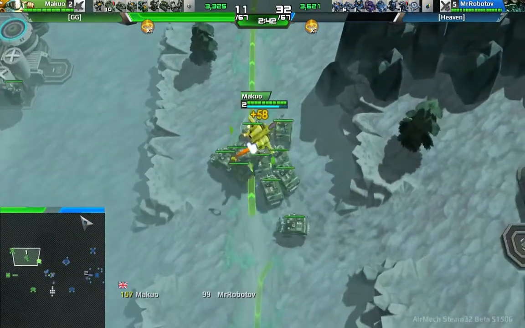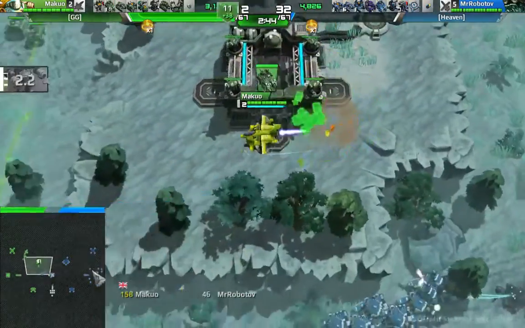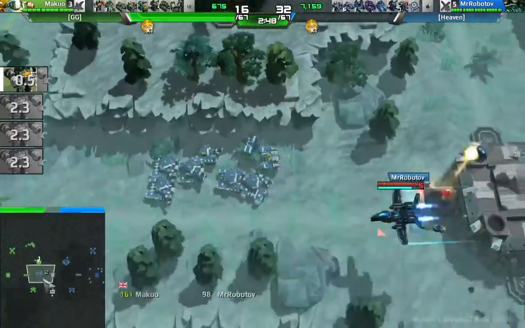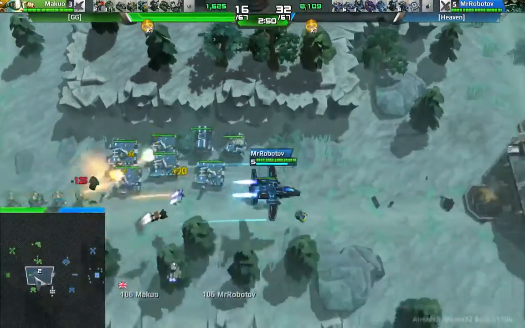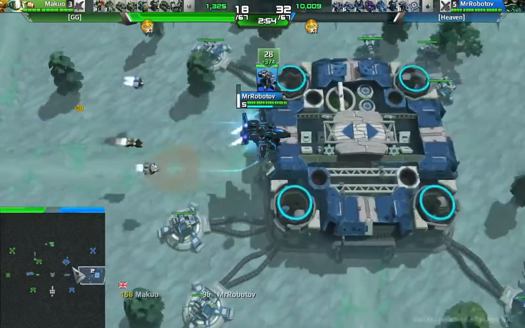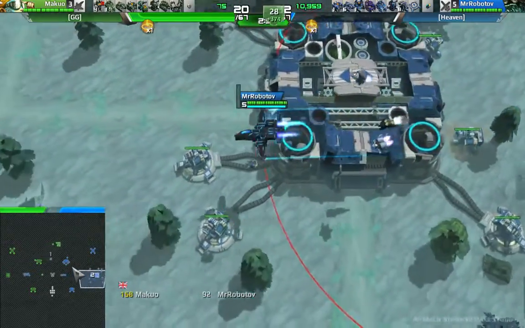So Makuo was saying, if it ain't broke, then it's broken. Going ahead to push the exact same way with the exact same units on the exact same path, hoping that MrRobotov does not see that and defend in time. However, MrRobotov is present at his base. He's got Gaddies aplenty, and he looks ready to respond.